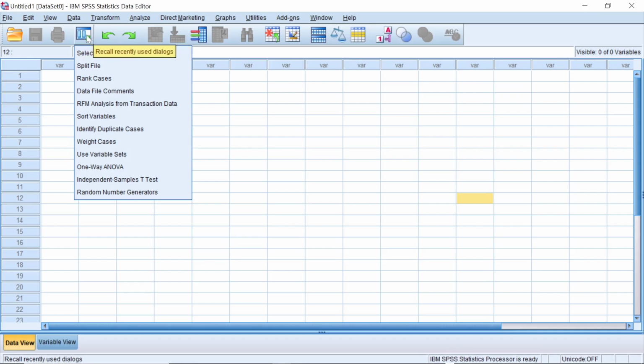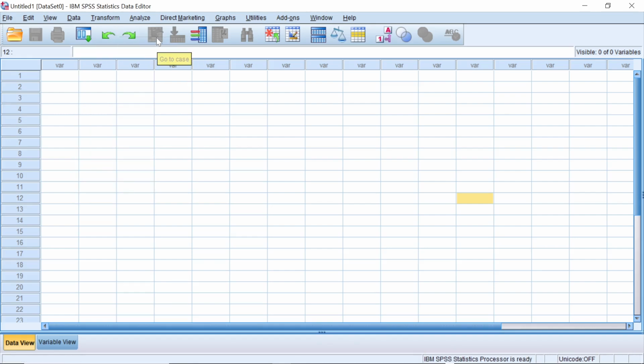Of course, this is your undo and redo. And then some of these other tabs that you also find not active, the reason why they are not active is because we have no data. So this is going to case, this is going to variable, this is variables themselves, this is running descriptive statistics on the information you have, this is search. This is for inserting a new case, where you already have several cases and you want to insert a new case in between two cases, or you want to insert a new variable.